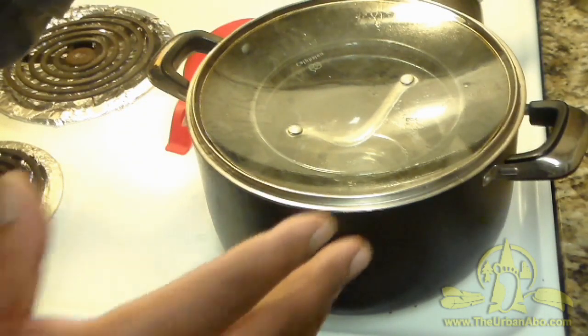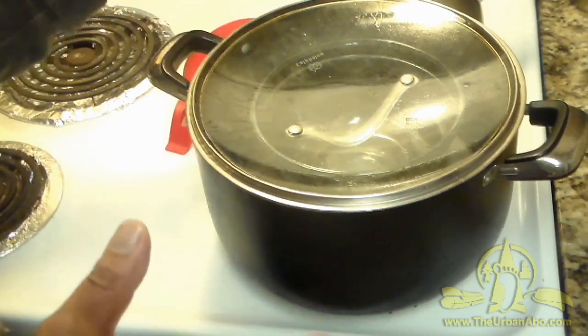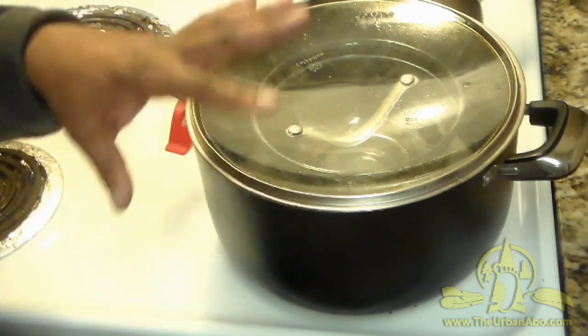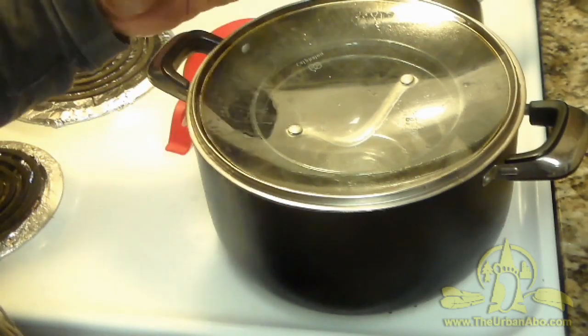But again, this is homemade kitchen put together type of stuff. It's not going to be perfect unless you actually have a distilling apparatus. So this is how you do it with the stuff that you just have around the house. It's not going to be perfect, but something is better than nothing.